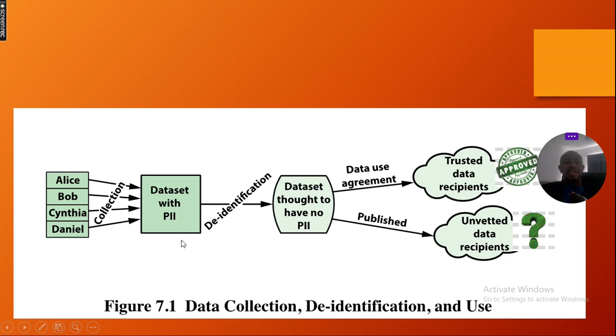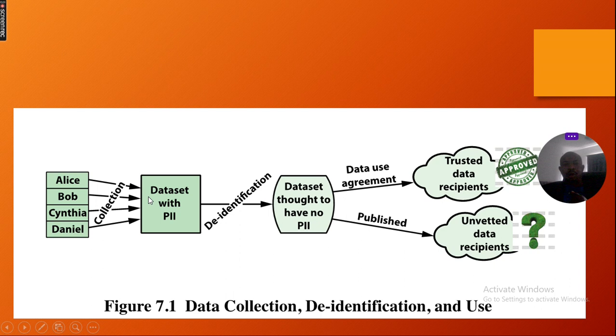So the next thing you do is to carry out the de-identification, meaning you hide their names. The meaning of de-identification is to hide the owners of this data, by removing their names, their home addresses, their zip code, their social security number, anything that will make people able to trace the owners of this data. Once you carry that out, you have de-identified the data.